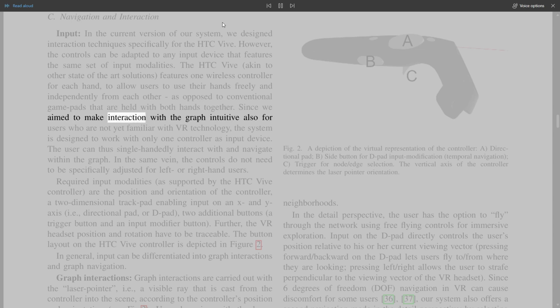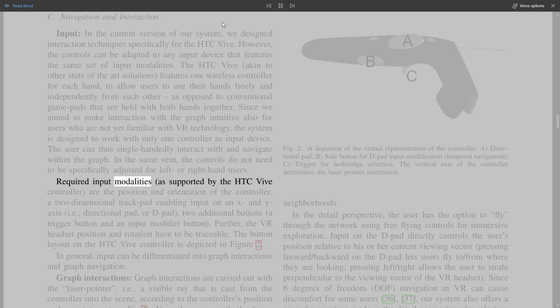Since we aim to make interaction with the graph intuitive also for users who are not yet familiar with VR technology, the system is designed to work with only one controller as input device. The user can thus single-handedly interact with and navigate within the graph. In the same vein, the controls do not need to be specifically adjusted for left or right-hand users.